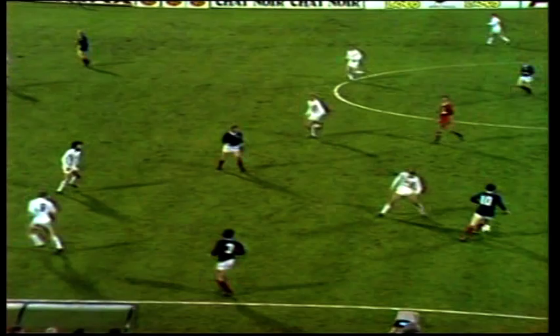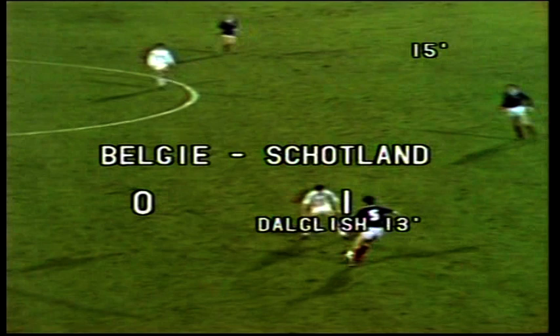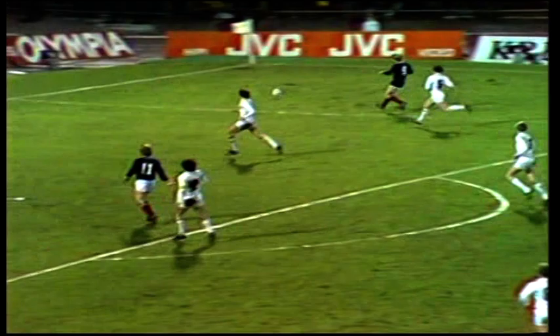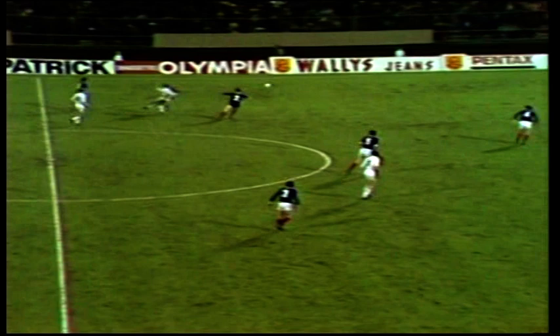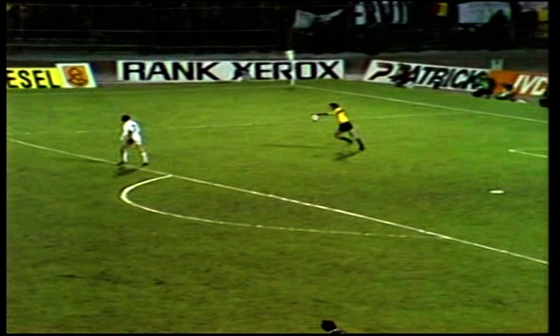Now Bett — just his second international, against Holland in his debut earlier in the year. Now Roy Aitken. Hansen. There certainly doesn't appear to be a great deal of urgency about the Belgians. No, I think a Belgian fan would be a little bit annoyed at the moment — they're just standing back and allowing Scotland to dictate the game. Playing it forward for Archibald — but the ball sped through for a goal kick to Belgium. A very composed start to the match for Scotland. They've settled on the ball, made their passes accurately and safely, and produced that one great spark of inspiration which has given them the lead.